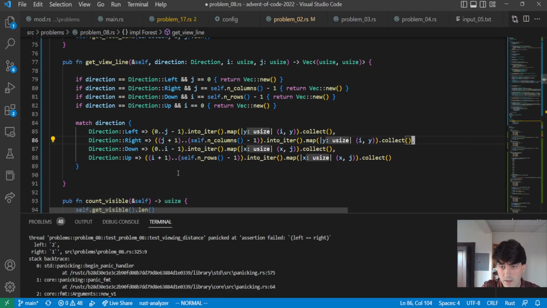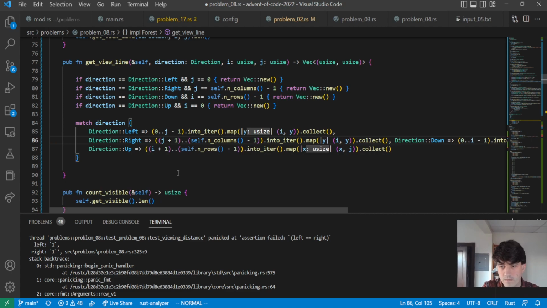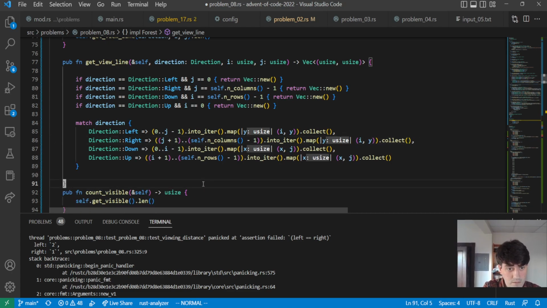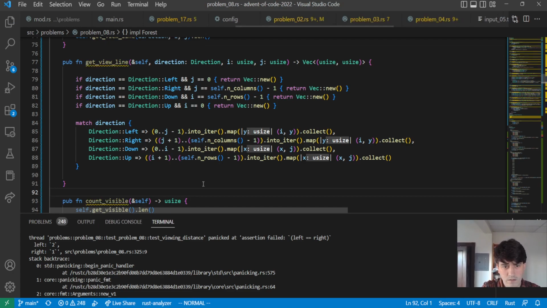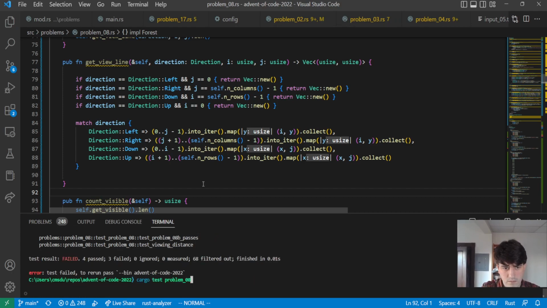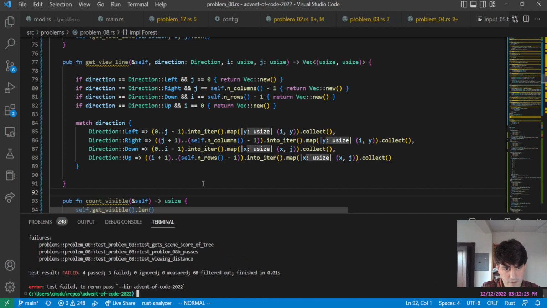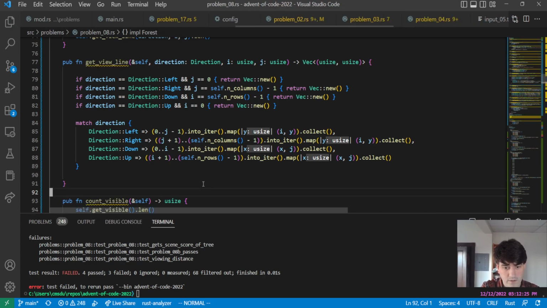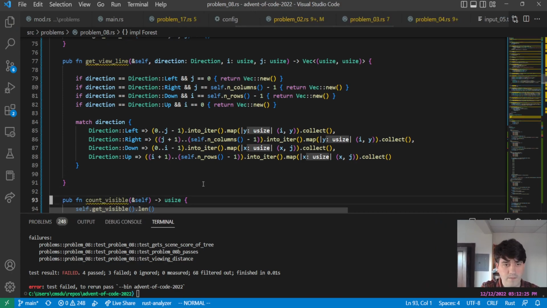Whoops. Why is my... What is happening? My Vim is doing strange things. It says it's in normal mode. Oh, I have caps lock on.